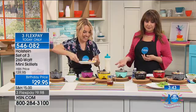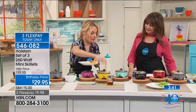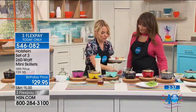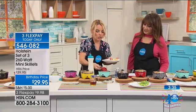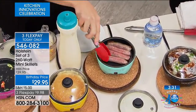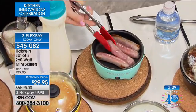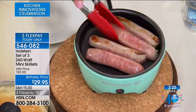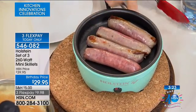So here, I'm just gonna let my pancake finish. I did a bad flip, my apologies. No worries. You try to do it quickly on television. And then I'm just gonna turn over the sausage. See how it's getting nice and browned at the bottom, perfectly. And again, all you need to do is bring this, plug it in. So as long as you have a plug, you are good to go. This will brown everything perfectly.